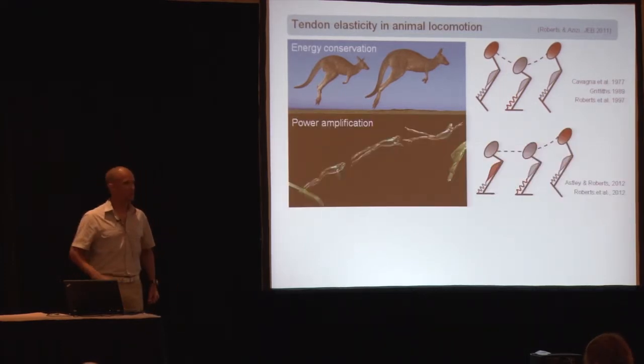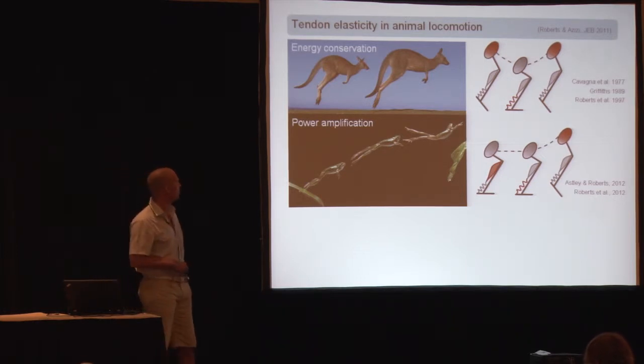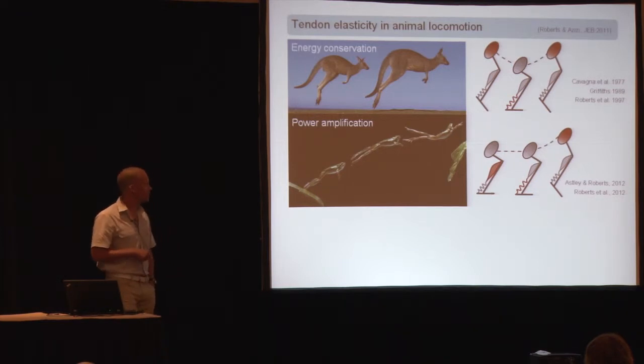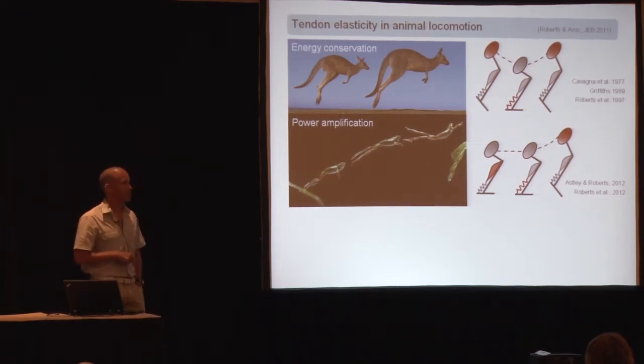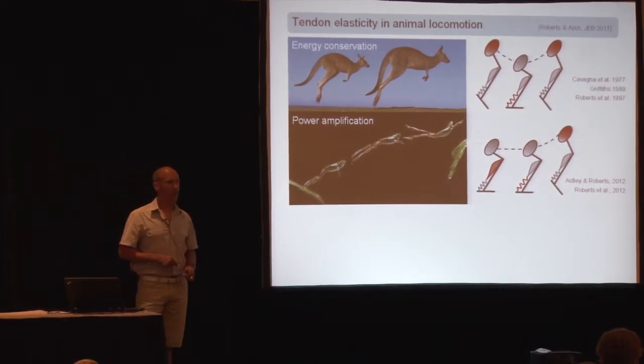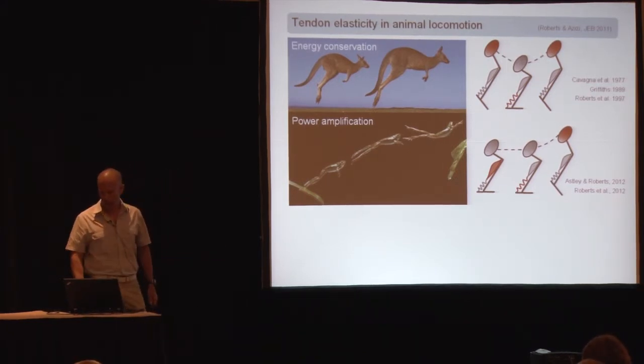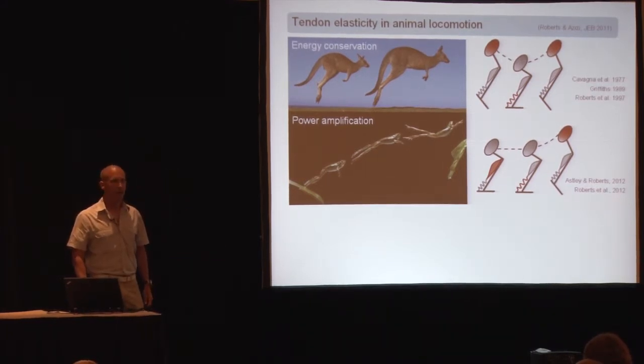Another known function of tendon elasticity is in power amplification, as frequently used by jumping anurans. And the idea here is that prior to takeoff, over a prolonged period of time, energy is stored in tendon stretch by muscle shortening contraction. And then by virtue of being a quick recoiling structure, tendon provides a slingshot mechanism that propels the animal off the ground with much higher power than muscle contraction is capable of producing.